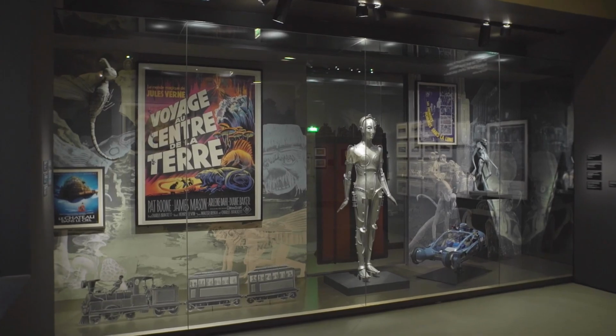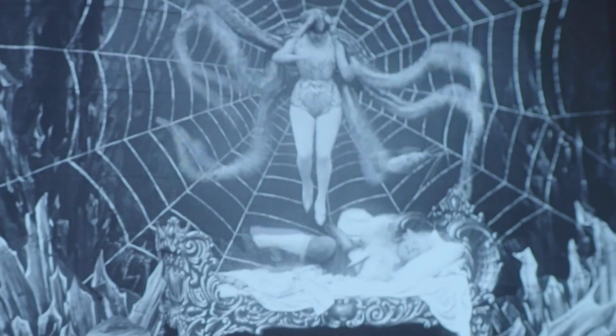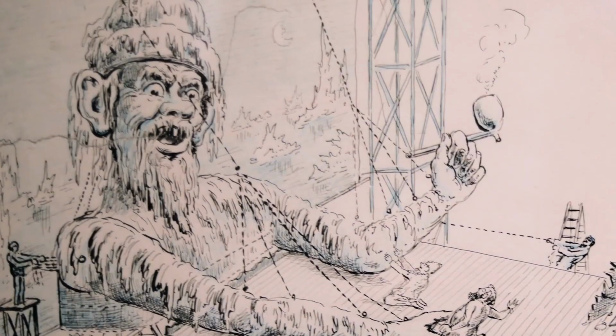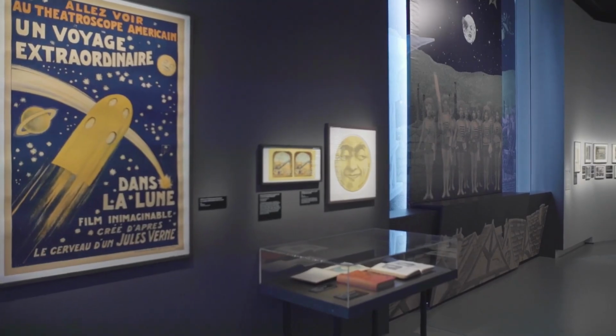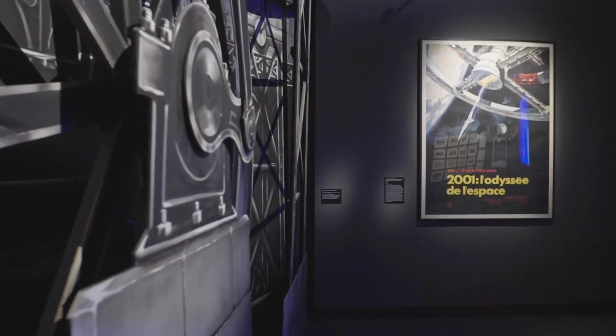from classic movies. There are also regular screenings of both classic and contemporary films, as well as special exhibitions on influential directors and film movements. It's a fantastic place to deepen your appreciation for cinema and explore the evolution of this beloved art form. Whether you're a casual moviegoer or a serious cinephile, the French Cinematheque offers something for everyone.